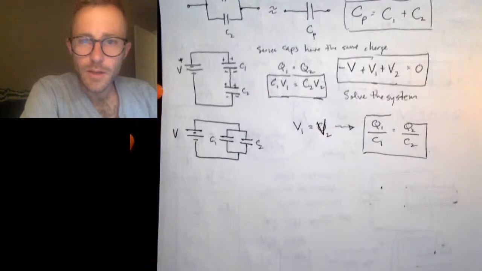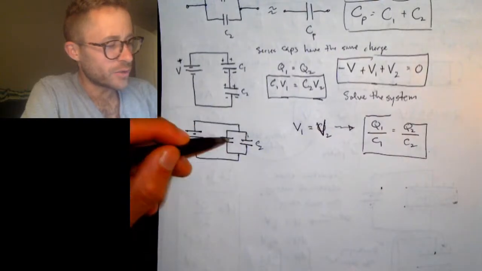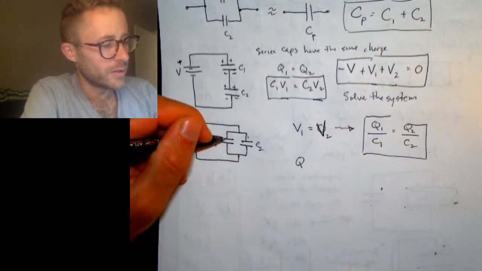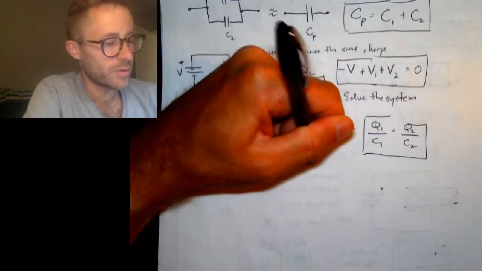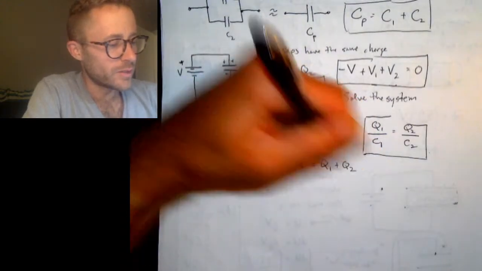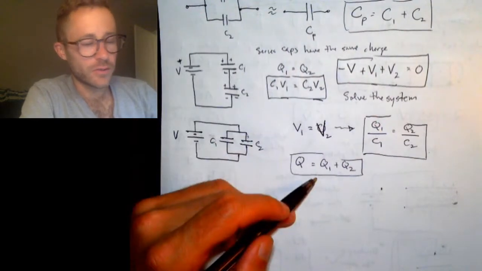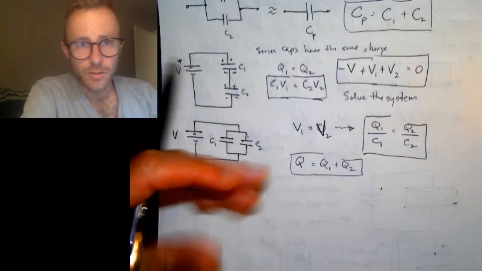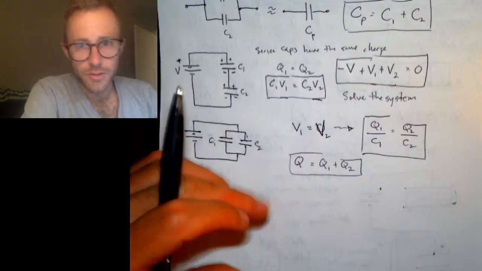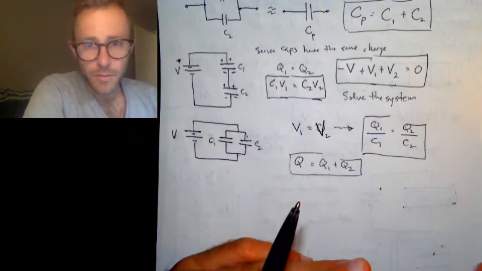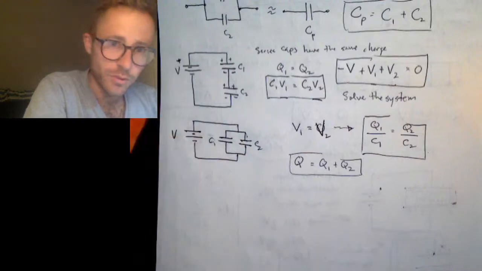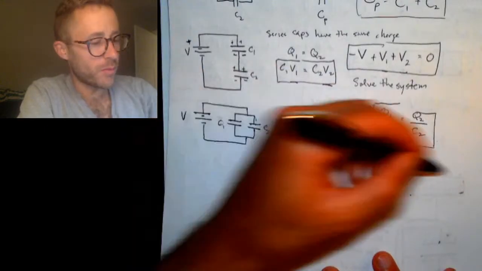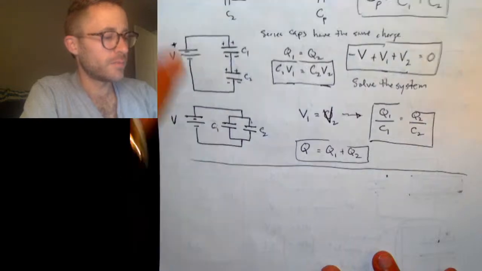And then the total amount of charge is going to be the charge on this plate plus the charge on that plate. So we can take this and solve the system for Q1 and Q2. I've seen problems on the AP exam where you have to find the charge on the capacitor plate or find the voltage across the capacitor, something like that. I will tell you about one more problem before I end this lesson.